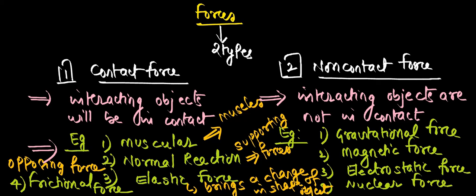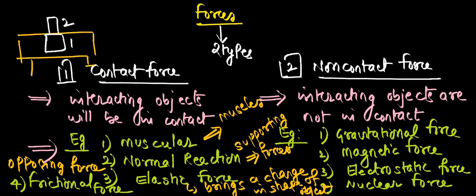Suppose I take an object in air, will it be in contact? No, ma'am. It is moving in the air, but air friction is neglected here. It will have a very small value, so it won't be considered. Okay. And relative motion, in your class you will study that maybe the block is moved on a floor, maybe the block is moving on a table. But when you go to higher classes, you will study these kinds of questions. This is a table, and there is one block here, and there is one more block on it. So block 1 is moving in the forward direction. What will be the direction of friction on block 1? This is the direction of friction on block 1, right?